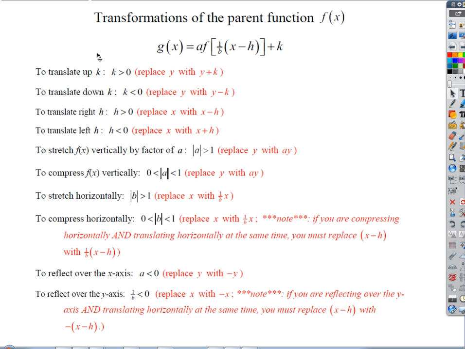Solutions to the third part of the Module 1 Lesson 3 review assignment. So once again, here's a quick view of the template for all transformations, which I talked about in the first part of this lesson, the video solution to the first part of the Lesson 3 solution. If you want to take a quick pause the video and review this, go ahead.